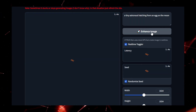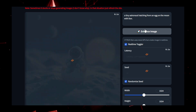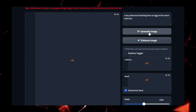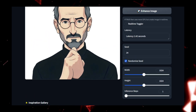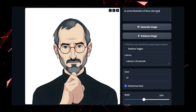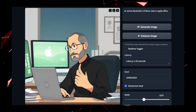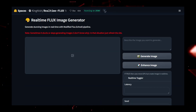The technology behind Real-Time Flux is built on deep learning models, specifically a highly optimized version of the Flux model. It incorporates advanced attention mechanisms and other cutting-edge techniques to improve efficiency without compromising output quality. These optimizations make it possible to generate images at high frame rates, perfect for real-time applications. One of the key benefits of Real-Time Flux is its versatility — from generating realistic landscapes and characters to creating abstract or artistic designs. The speed and quality make it ideal for content creation, gaming, marketing, and more. The model also retains a high level of detail, ensuring images are both crisp and coherent regardless of complexity.